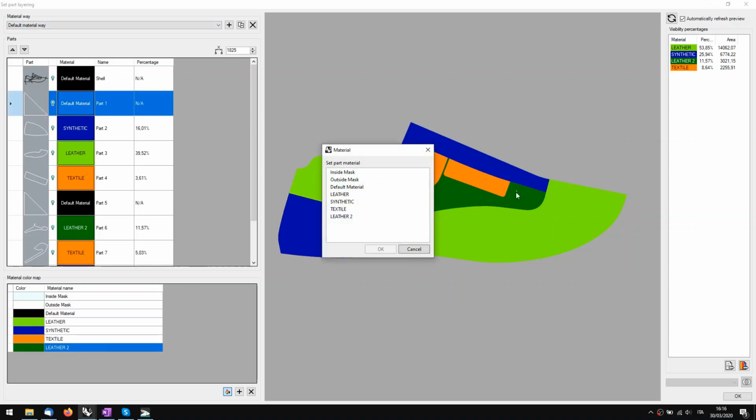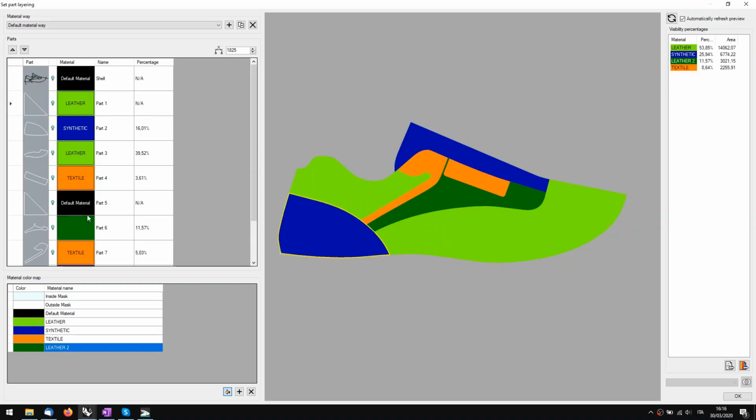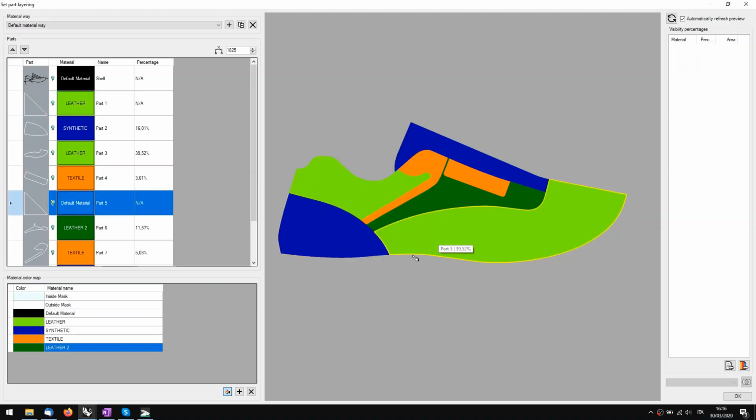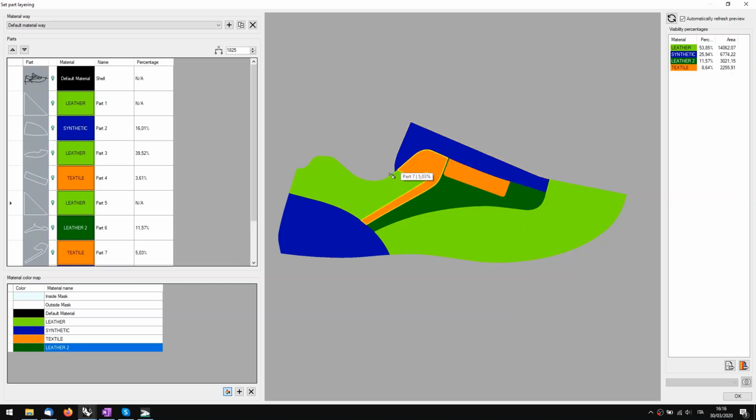little triangle, which is over here because maybe there was a little intersection that I missed. And I'll say leather 2 for this. I don't know exactly where they are, but they are not too influential on the whole outcome of this. And yeah, so this is how you do it.